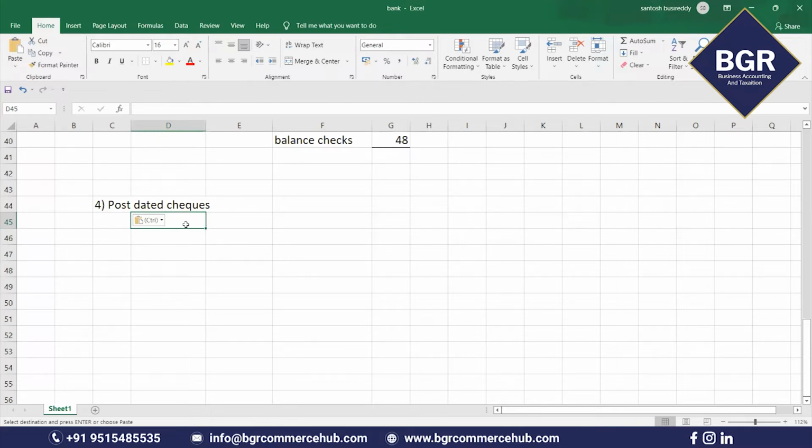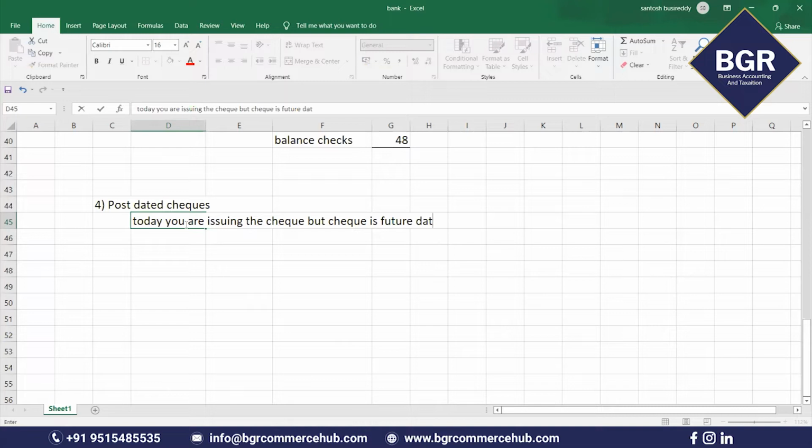Today you are issuing the check, but the check date is a future date.